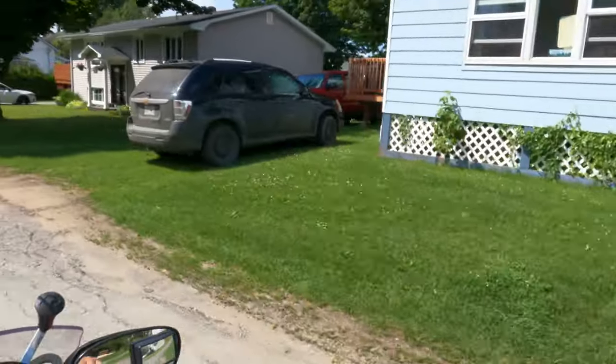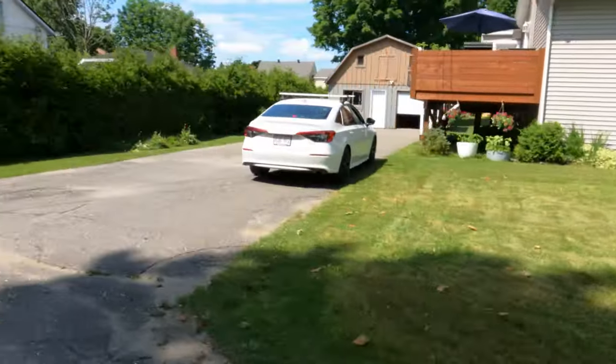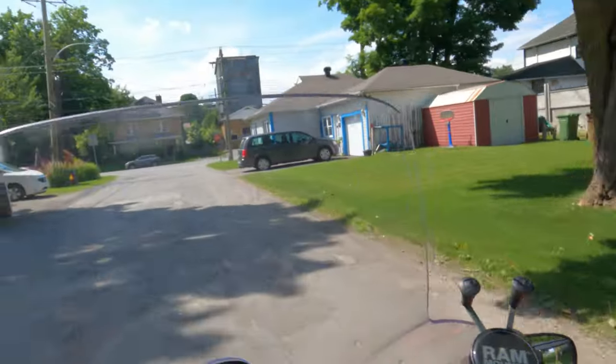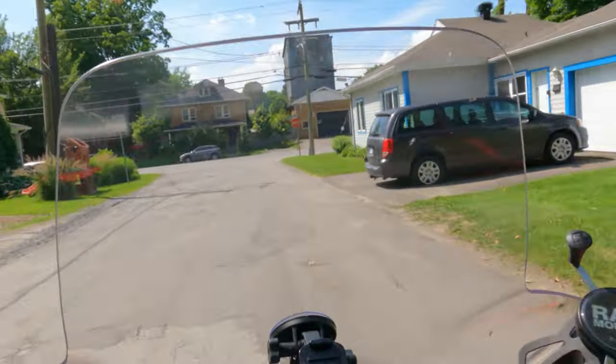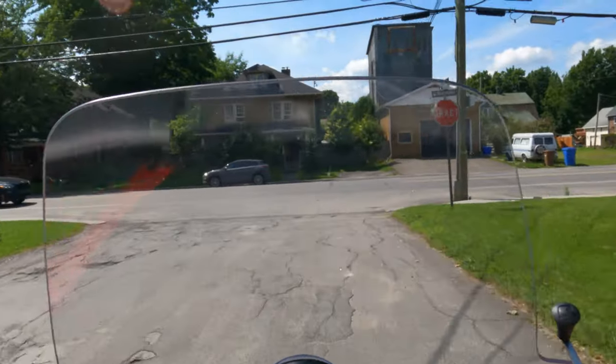When I was young, we lived right here in this house. When I was under 12 years old, we lived in the apartment underneath. So we're coming back up onto Dufferin Street here. We'll take a quick ride over by the Stansted Legion, then we'll go up Mountain View Street.